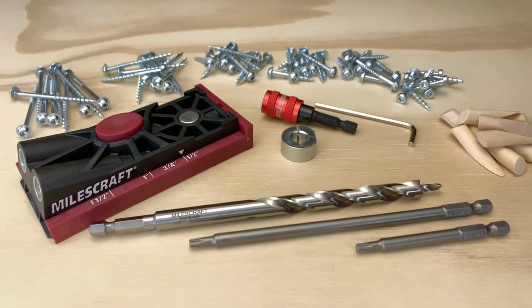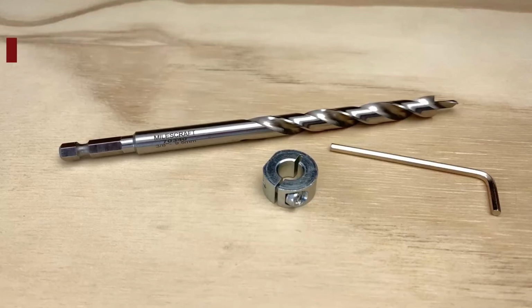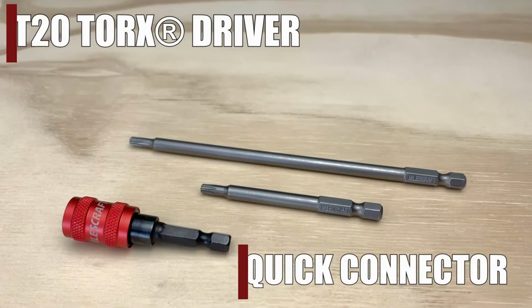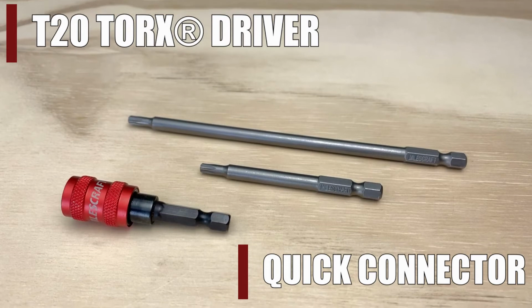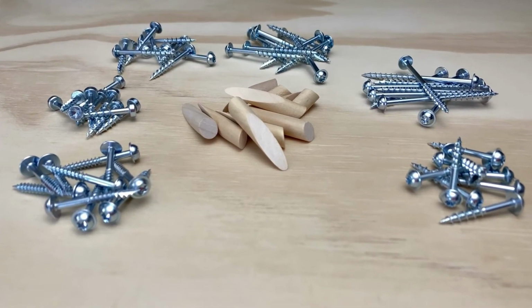Each kit comes with everything you need. Double-barreled quick adjust jig with hardened steel bushings, 3/8" high-speed steel step drill bit with stop collar, 2 T20 magnetic TORX drivers, the Milescraft connector for quick changes, and all the screws and plugs you need to start and finish your project.